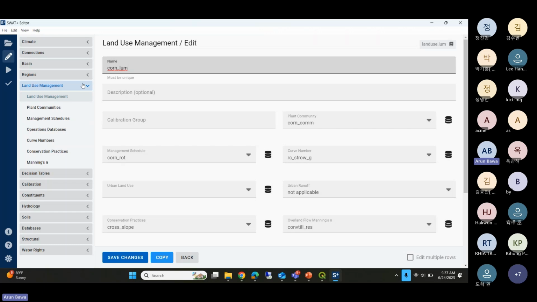Okay. So for that land use management, what is management schedule? In the connection file, one of our pointers was this name. Under this one, our next pointer is management schedule with this name. And to edit this management schedule, we will go to the management schedule file and edit it. So the name is very important. These names are connected with each of those files. They are connecting your files. Okay. So I'm not going to change anything here.